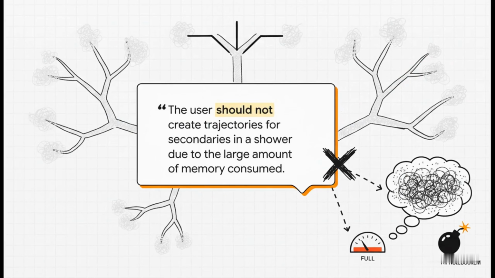But here's a little dose of reality, and this comes straight from the official Geant4 user guide. This quote points to a massive real-world problem. When one particle makes 2, and those 2 each make 2 more, you get this huge avalanche of particles called a shower. And if you try to save the full trajectory for every single one, well, you can run out of computer memory really, really fast. It's a constant balancing act between getting all the detail you want and what's actually possible to compute.